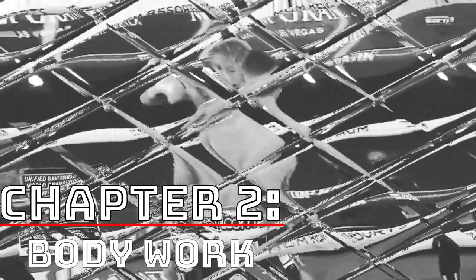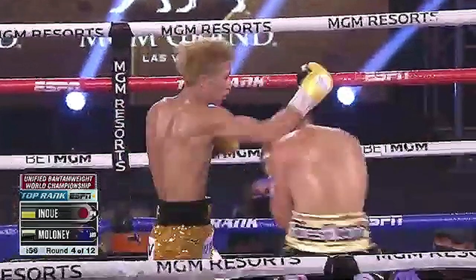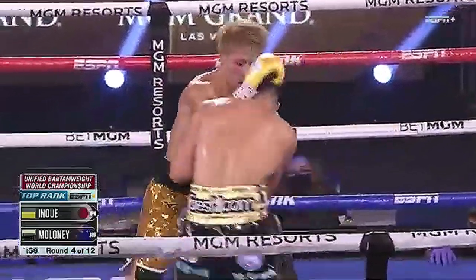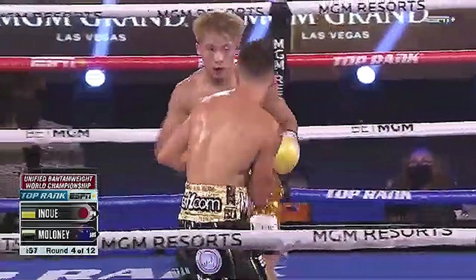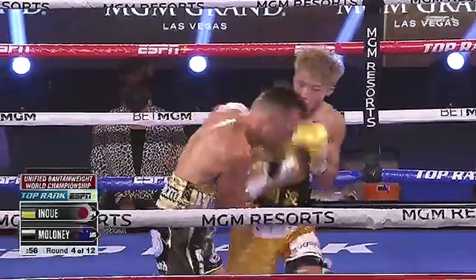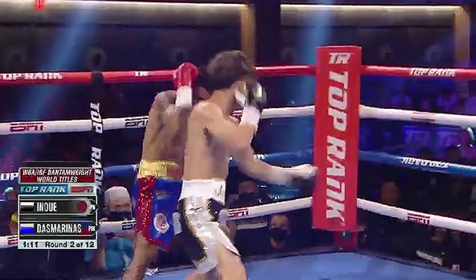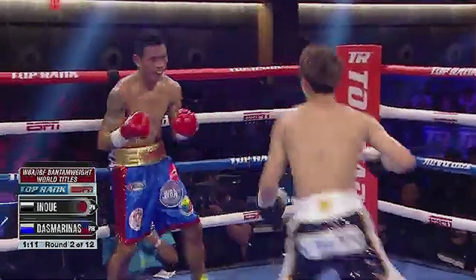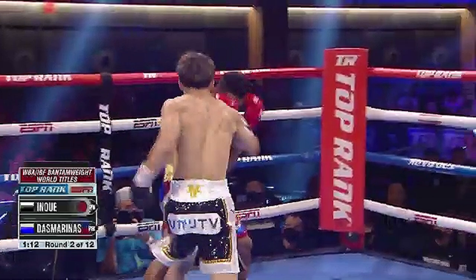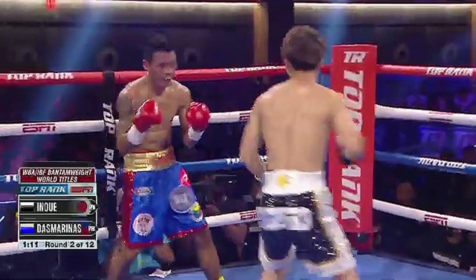We're going to move on to chapter two now, which is going to touch on the body work, specifically off the left hook to the body. The Monster is so effective with this shot — off the right hook he uses it to frame off and then torque in and dig the left hook right to the liver of the opponent, then follows up with a pull counter over the jab with the right cross. Watch it here with the up jab off the rear side and then using that to torque into a hook to the body. Inoue settles in there and goes across the body with the hook, kind of ripping out instead of digging in.